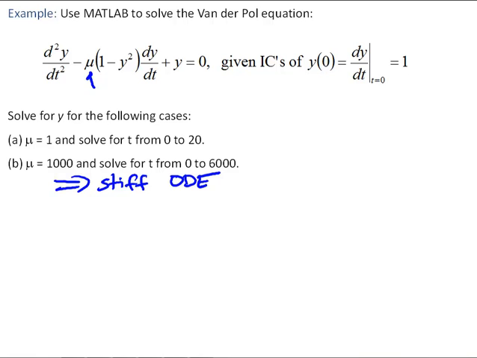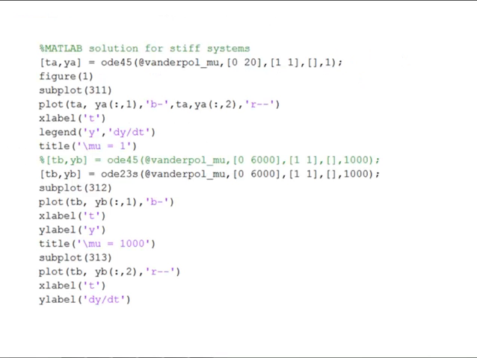So let's look at some MATLAB code to solve this. Here's our MATLAB code, and we'll solve it for the first case with mu equal to 1 passed as a parameter there, using default tolerances and default options. Just putting the placeholder there to get to the parameters. Solving with ODE45, and then we'll plot that. And then I've commented out the ODE45 solution, and I would encourage you to try running this M file and see what happens with the ODE45 solution, because what you'll find is that it never converges. It reaches its limit on the adaptive time stepping and basically fails.